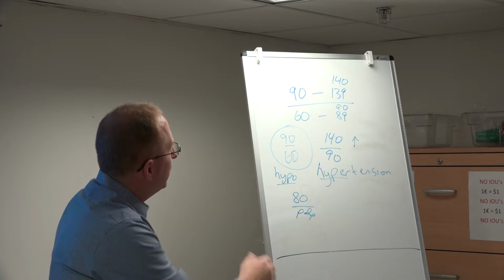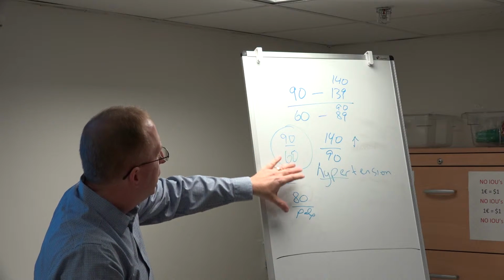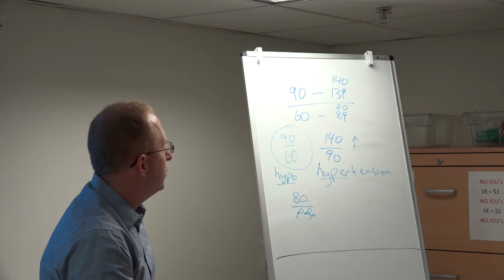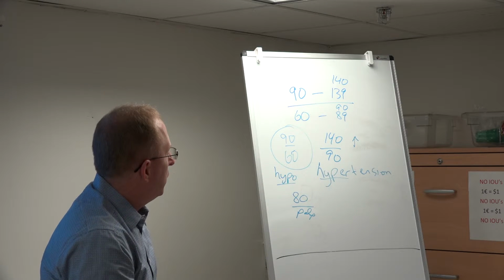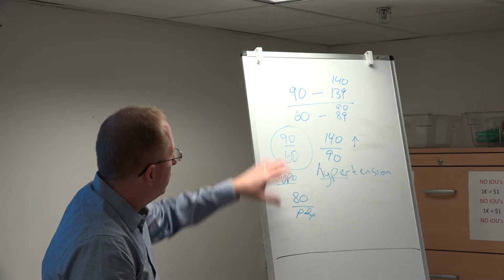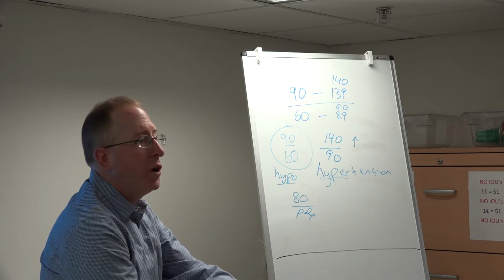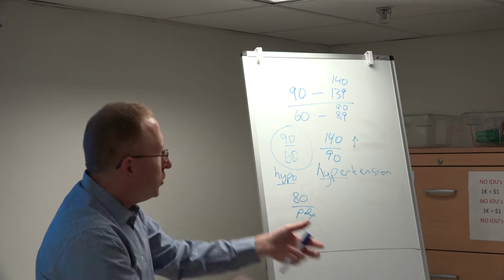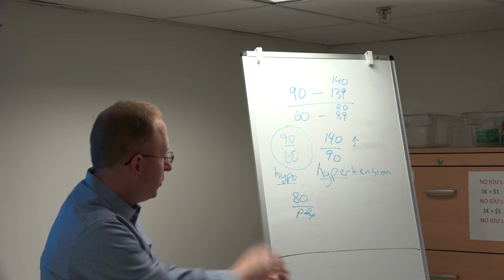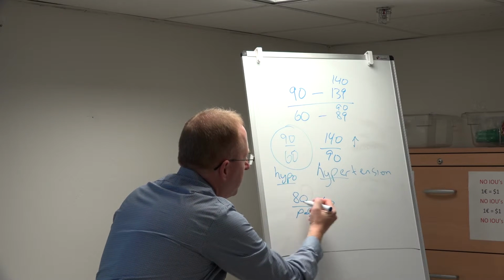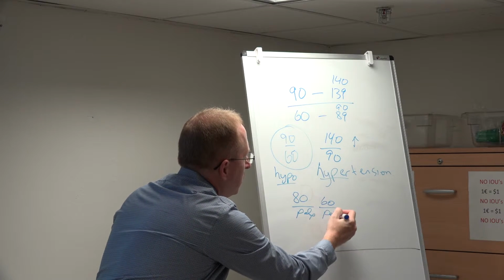What that basically means is the blood pressure is so low that they can't read the diastolic blood pressure on the monitor or on the cuff. So the blood pressure is so low that maybe you can palpate a pulse, but you can't read the diastolic pressure value because it's so low. Maybe they'll say it's like 60, maybe not 80, but 60/palp.